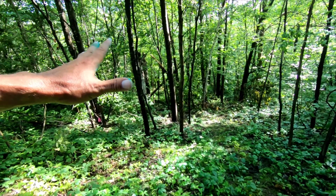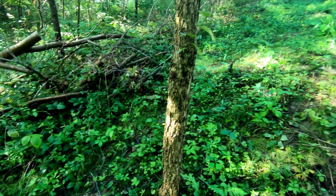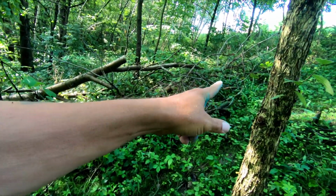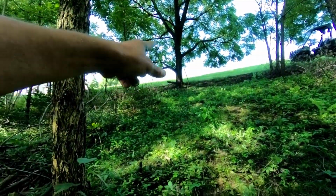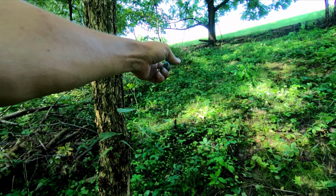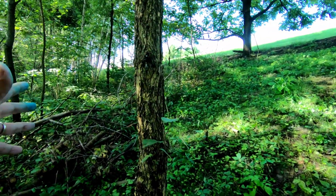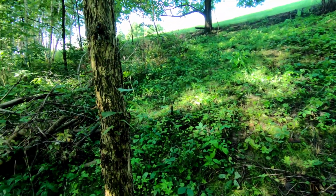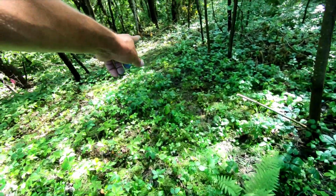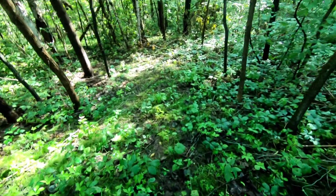So this is the Oak Trail. If you've been watching the videos, I cleared this 2 weeks ago, 3 weeks ago. You can see there was a really distinct deer trail where they were jumping the fence, and then it went down about this far, and then this tree crossed the path, and then I couldn't find where they were going around. Now that I've cleared the tree out of the way, you can see that the deer have been using the trail again, so that's pretty cool.